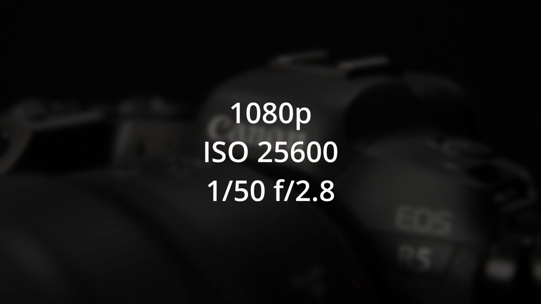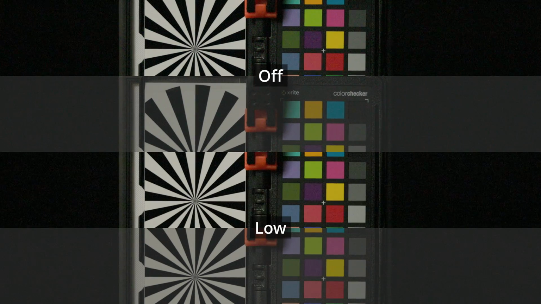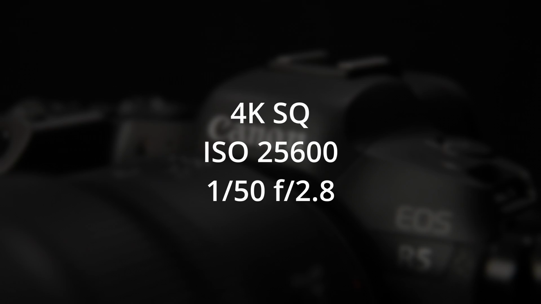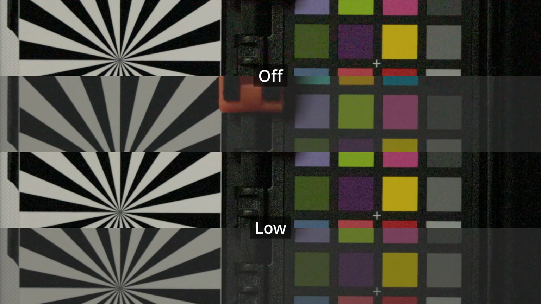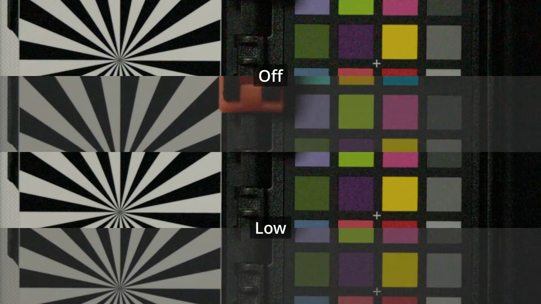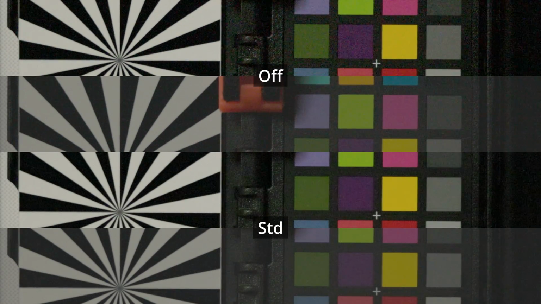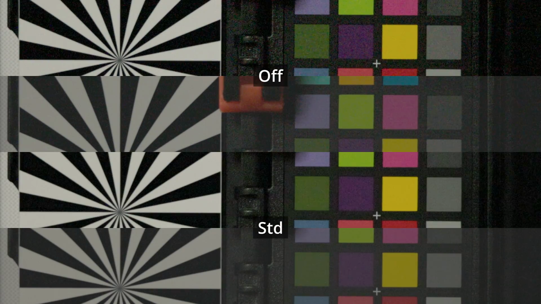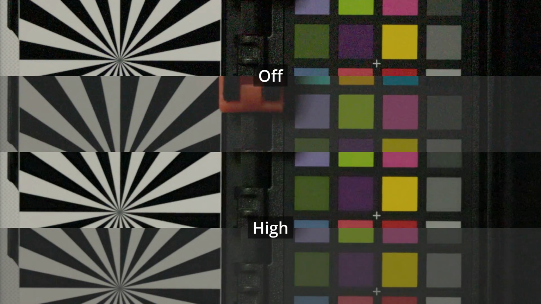Now I did use IPB compression instead of all I. But again, it's qualitative, not quantitative, and I don't think it's going to make that much of a difference when it comes to looking at some footage. Now, finally, since these are log files, and because the visual effect that a log curve has on a file in terms of flattening contrast is that the noise appears less visible or less obvious in the ungraded version, I am showing both the graded and ungraded versions in each of these demos.